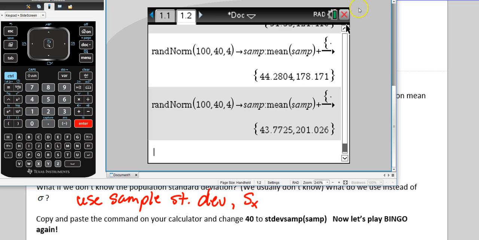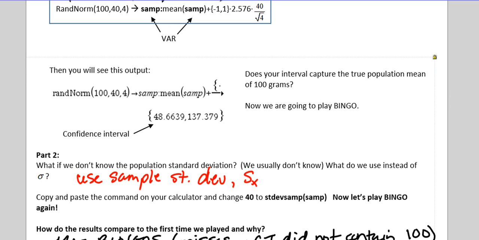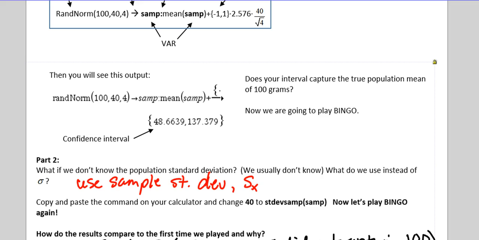And so we find out the first time we did it, we had a 99% confidence interval, and we would only expect to miss the true population proportion about 1% of the time. 99% of our intervals should contain the true population proportion. That's what 99% confidence means. But we find out when we do this with the sample standard deviation instead that we have a lot more misses. So why is that? Let's examine this using an applet.